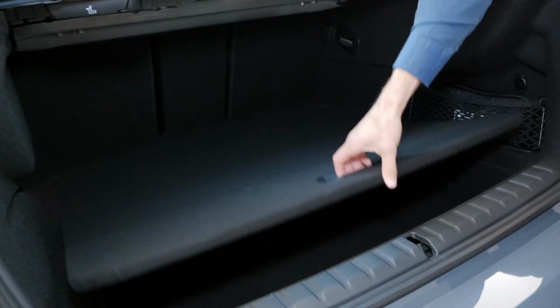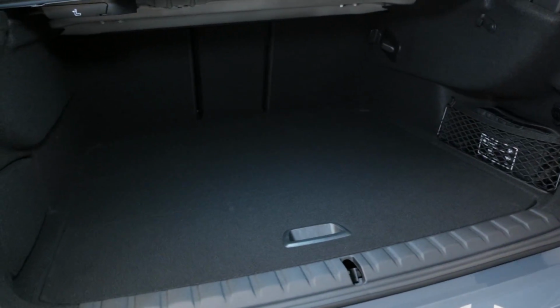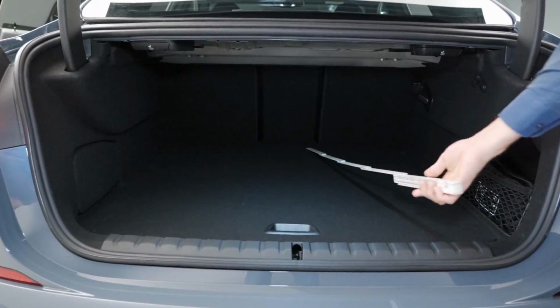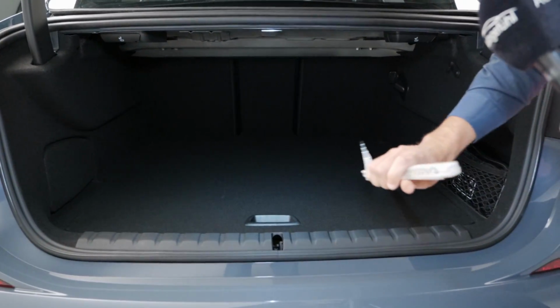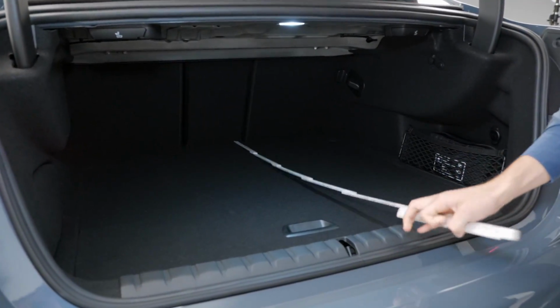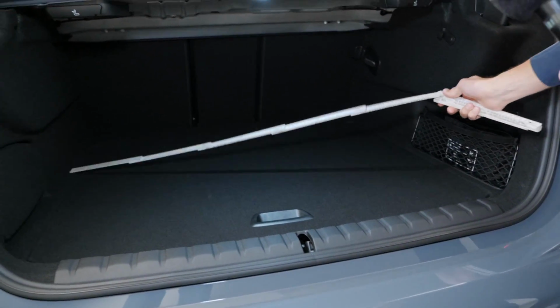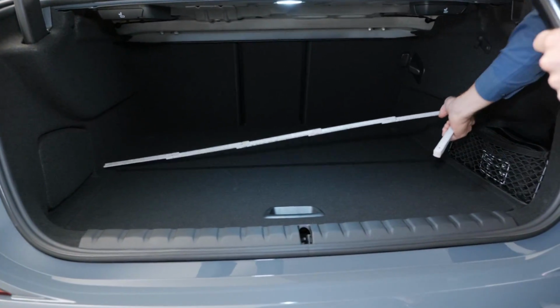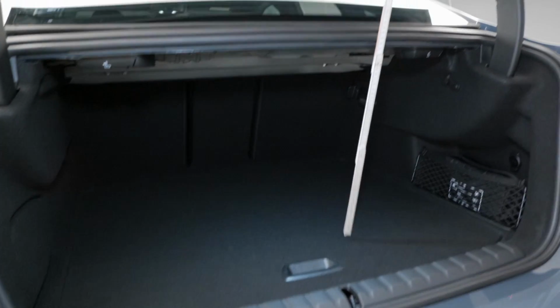So more space underneath, but you better ask for the trunk length if you compare it to a 1 Series hatch here with a 2 Series Gran Coupe. And that's then here in the trunk in length. Yeah, almost a meter, like 95 centimeters, and the width is maybe a little bit less than a meter. And the height right here is about 45 centimeters.